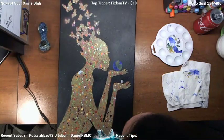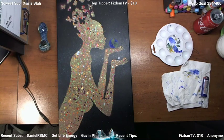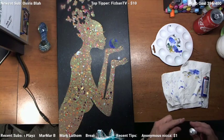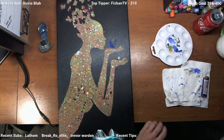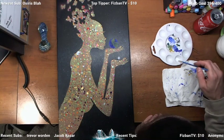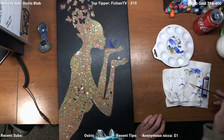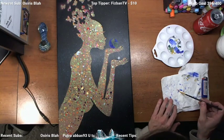Does it look like it's dry? Yeah, I'm gonna do the clouds. I need more white. Alright. Get a little water in there, because that's how I feel it's supposed to be. See, I don't know if this is working right because of the oil paint. I probably should change to the other brush, just because.